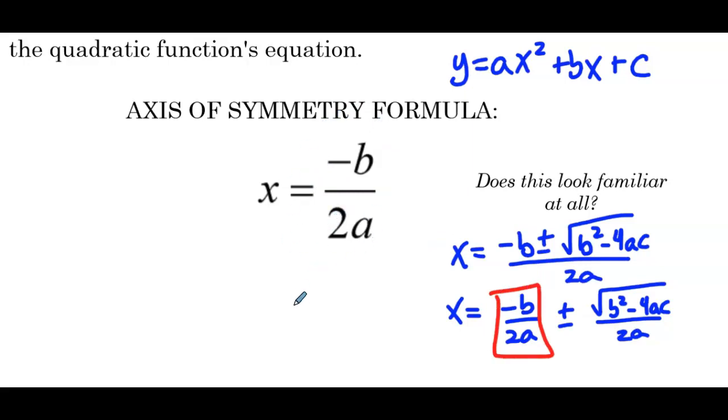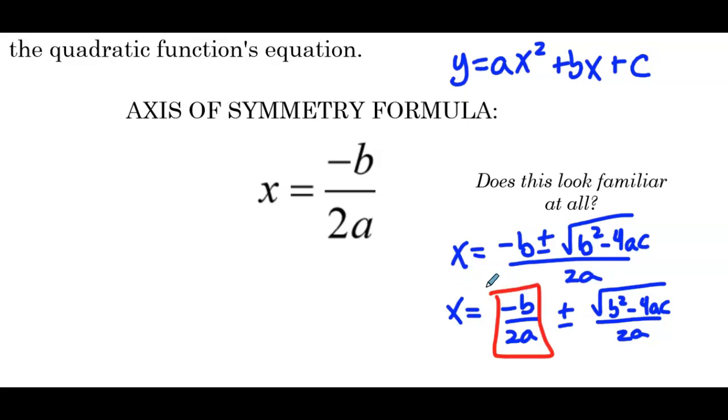Now, if you think about this for a second, it actually makes a lot of sense. What we were finding with the quadratic formula, rather, are the points where the y value is 0. We were solving equations with the quadratic formula. Well, when y equals 0, for those 2 points, we have two symmetric points. And even further than that, they would both be x-intercepts. Well, if they both have 0 as their y value, they're symmetric to the axis of symmetry. They're both the same distance away, one to the right, one to the left.